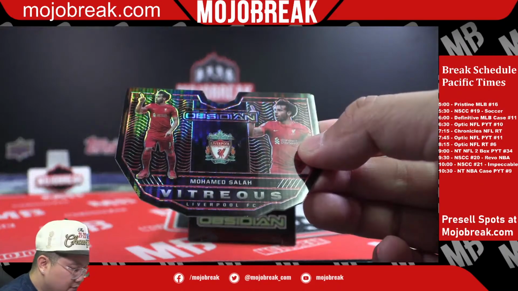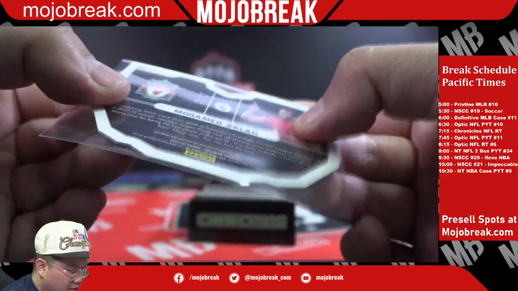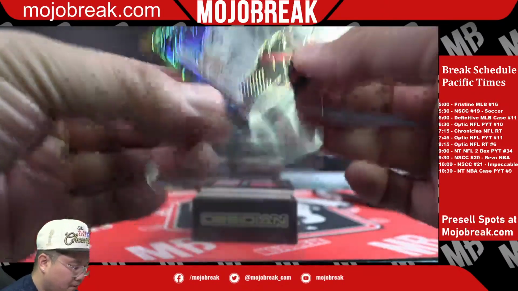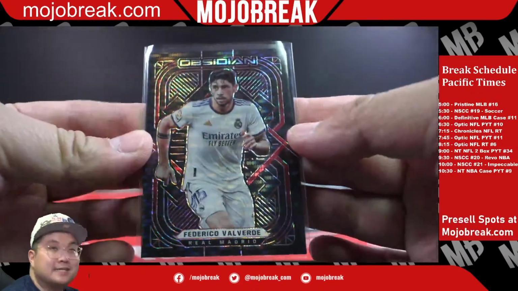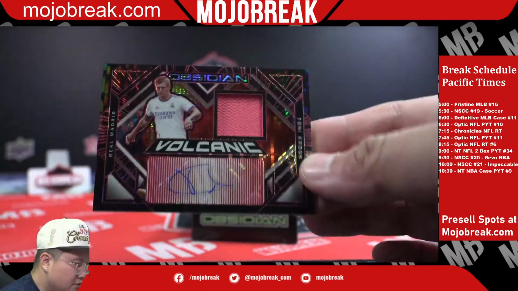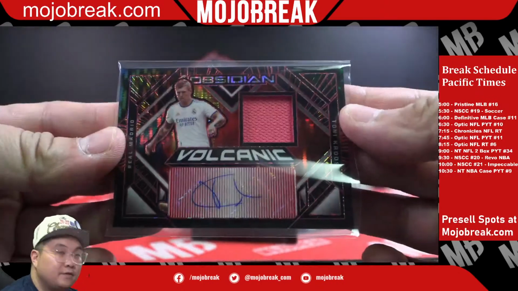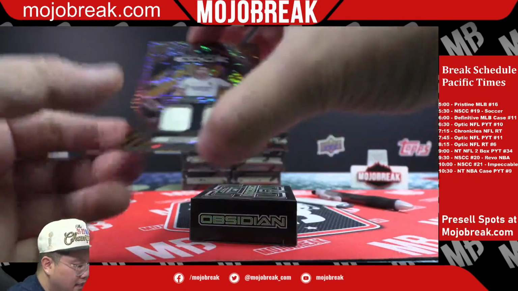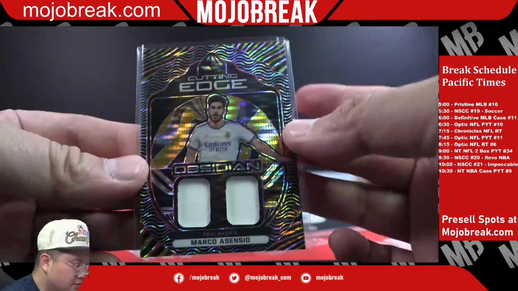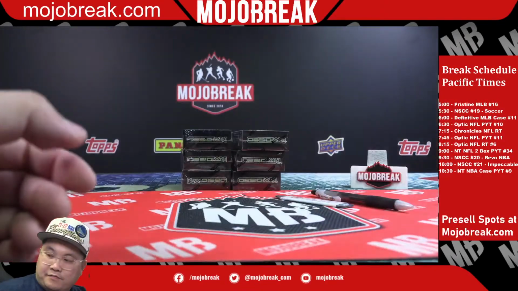Vitreous die cut, Mohamed Salah for Liverpool. Salah, Liverpool, numbered 11 of 26. Federico for Real Madrid. Red Pulsar, 7 out of 26. Relic autograph, Toni Kroos for Real Madrid. Jersey relic auto, 44 out of 44. And a cutting edge dual jersey of Marco Asensio, Real Madrid as well. Cutting edge number 24 of 44. Closing out the first half, box five.